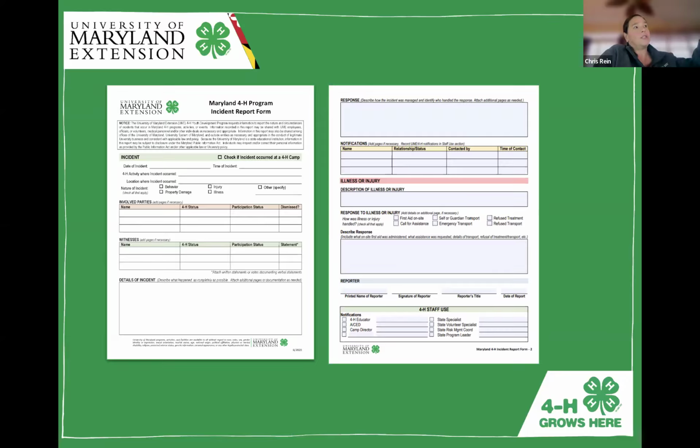And then the times, you'll notice it's asking for the contact and the time. That's why we say making notes of dates and times is really important when an incident has happened. And then there's also a section for illnesses, and as far as transportation, that you check off the boxes as you're completing that. And then a detailed response with that. And then you want to sign off as the reporter, whether you're an organizational leader or a volunteer, you want to make sure that that information gets signed off.